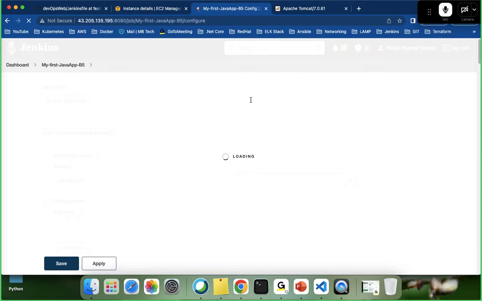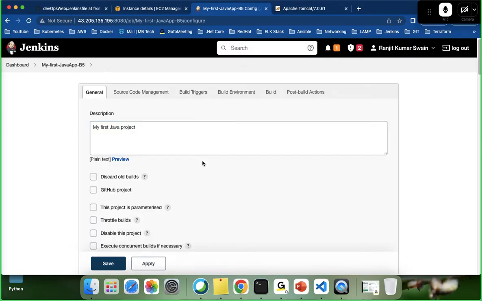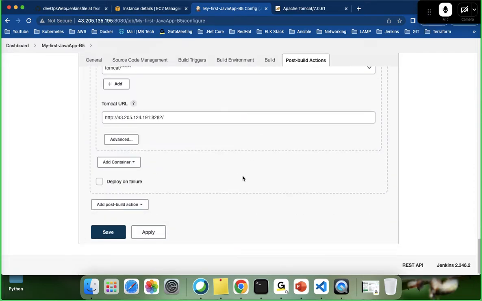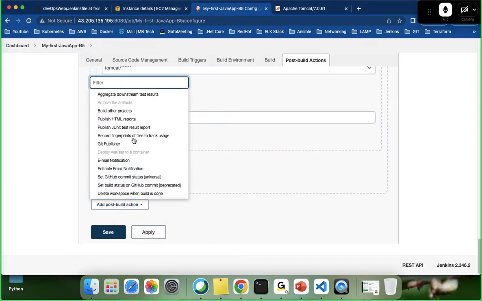In the post build section, post build actions, there is an option, build other project. What is happening here is that externally we are setting the projects, upstream and downstream.